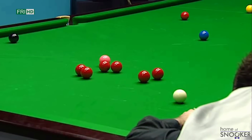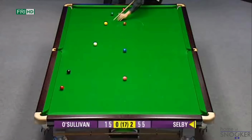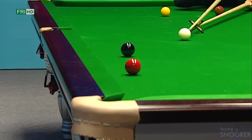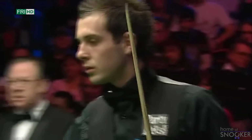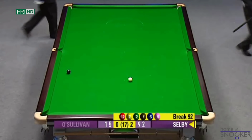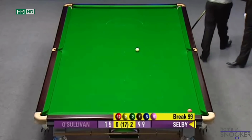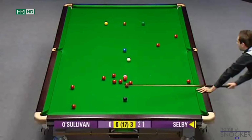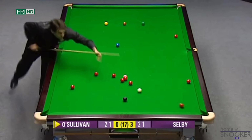I suppose luckily for Ronnie, the pink's on its own spot, which means it'll serve. 56. 92. Well, he hit the pink in the pocket that hard. It's come out of the pocket again, but the jester from Leicester's got the pink in his pocket. There it is, back on the table again. It's another one. Oh, that's the first mistake Mark Selby has made. 21. Actually, every one of these last 6 or 7 reds around the pink in open play.